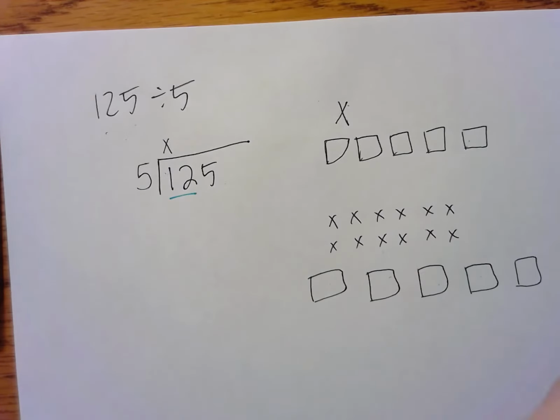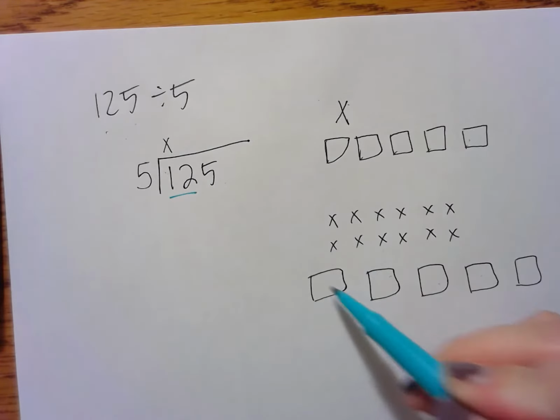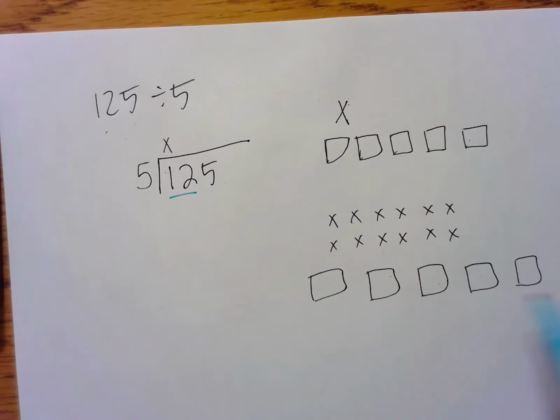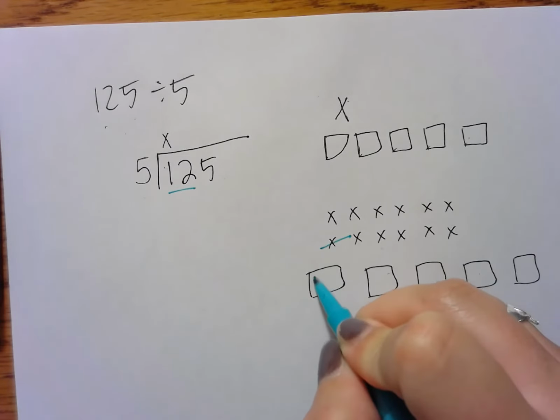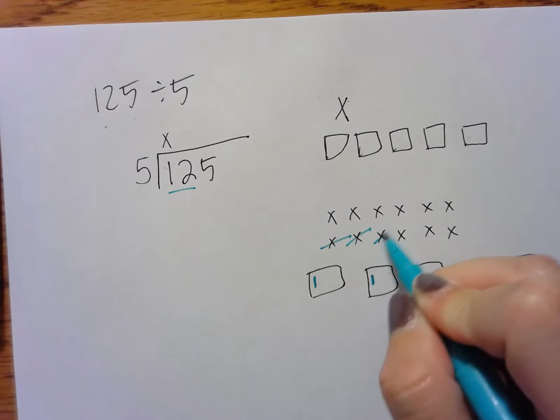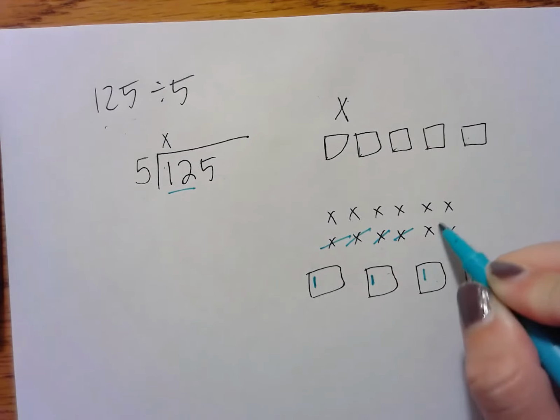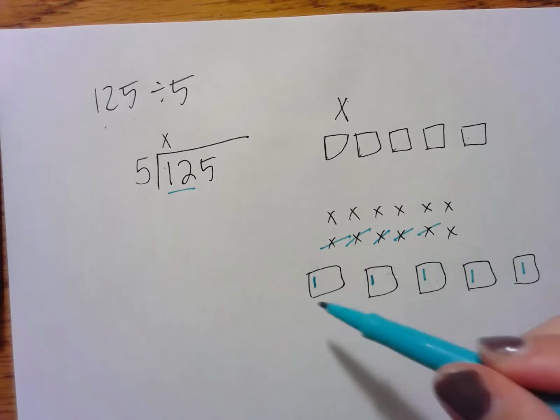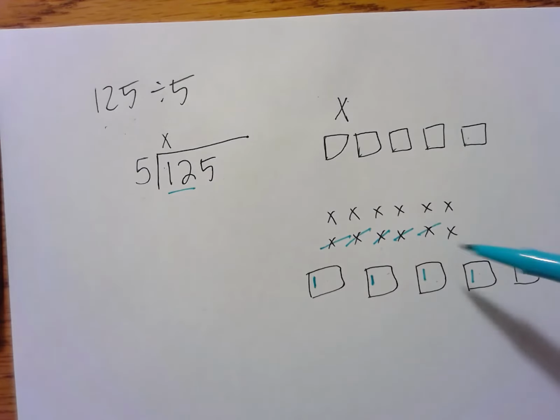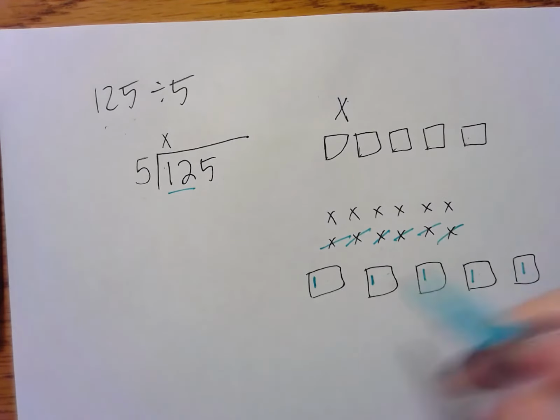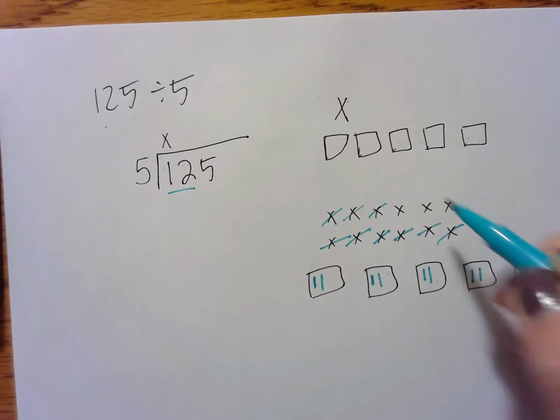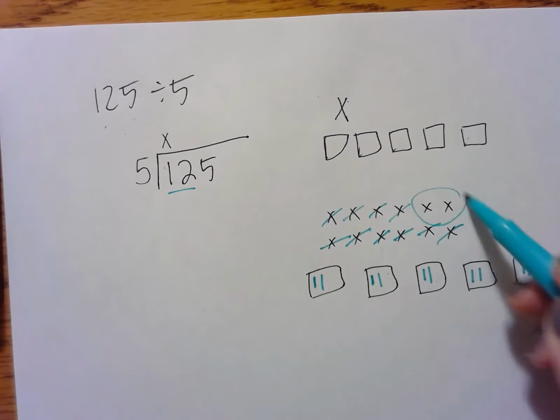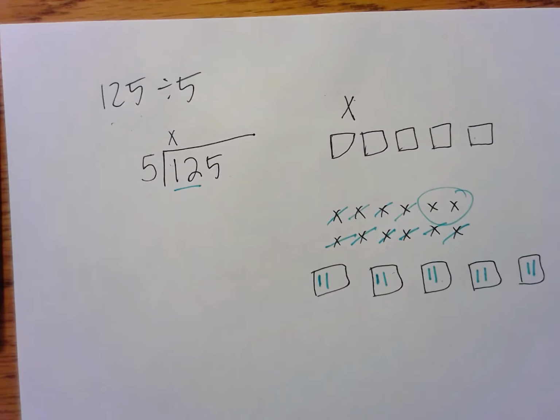What I do is I just take an X and cross it off and make sure that each box gets one before I make any box have more than one. So use an X, cross it off. Now that every box already has one, I can just go with the rest of them. Now I have 2 left over, and every box can't have one more. So we just have a remainder of 2 at that point.